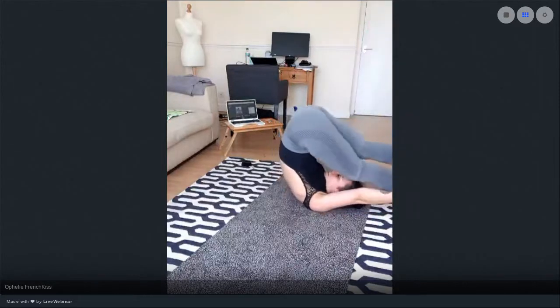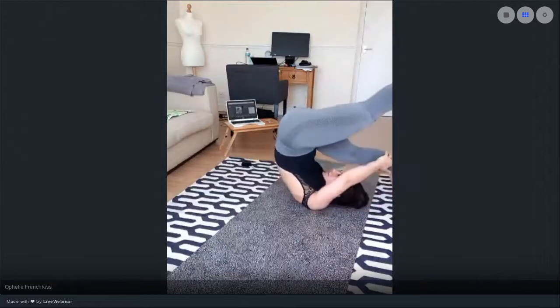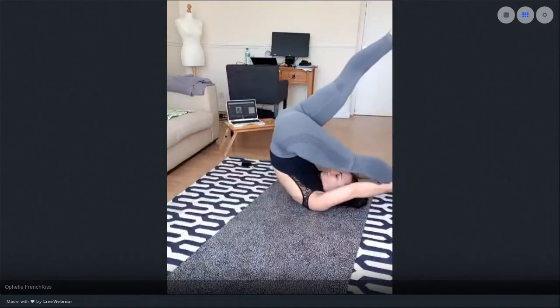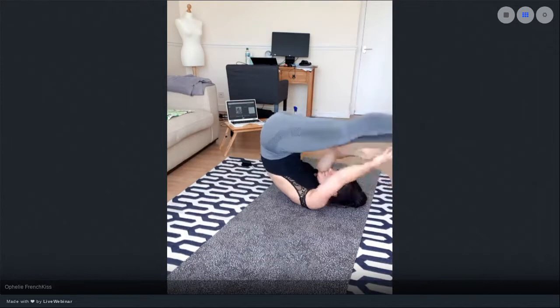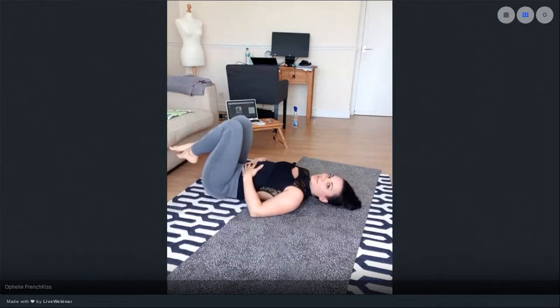Inhale, make it a bit harder by holding your ankle and reverse the movement, extend the leg as far as you can. Inhale, exhale. Inhale, exhale, guys. Ooh, I'm going. Try and do two more. Then slowly control back down. Take your time. This is hard.